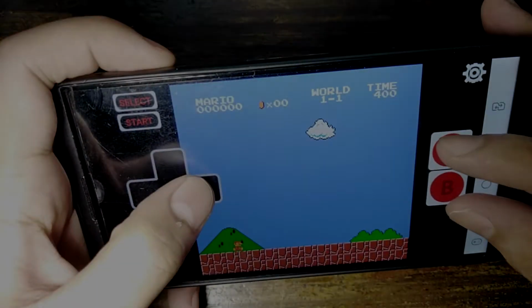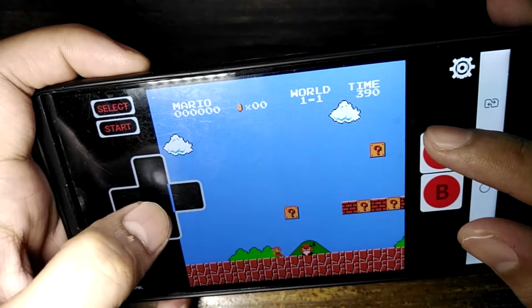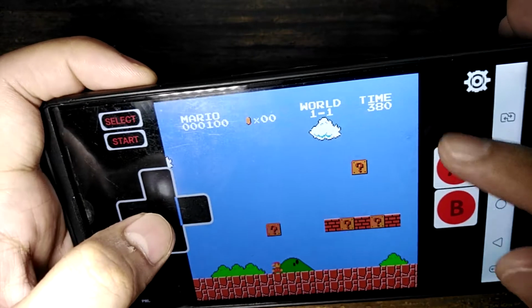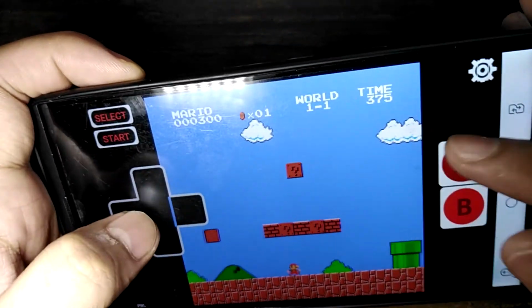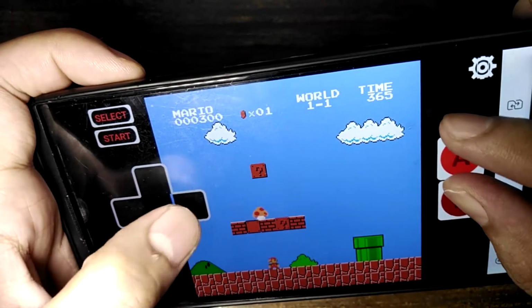For gamers who wanted to relive some of the classic games from their childhood, your smartphone acts as a good enough emulator of early video game consoles. While there are devices that can handle emulation way better like the PSP or PS Vita, for some, they don't have the space to bring a standalone handheld and a smartphone.